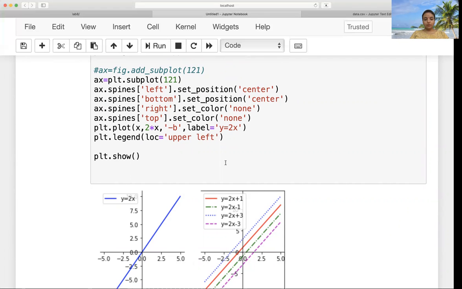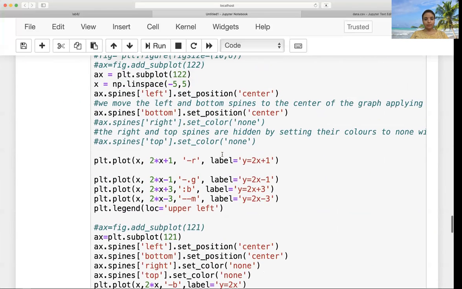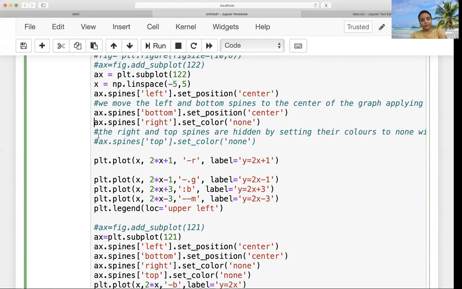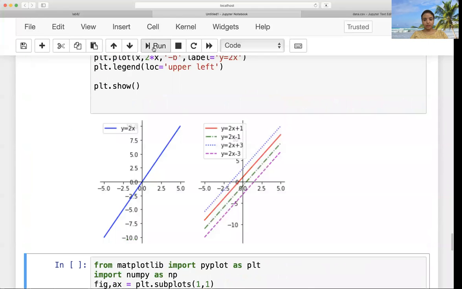In order to remove the other two borders, I set the color of the right border to none, and in the same way the top border to none. So they have been removed here.